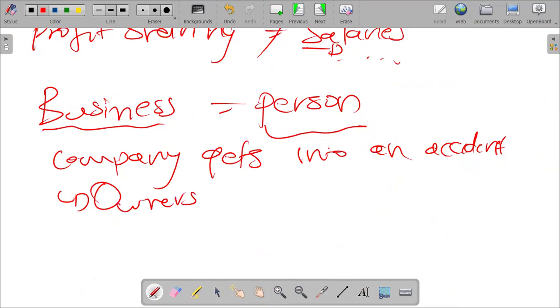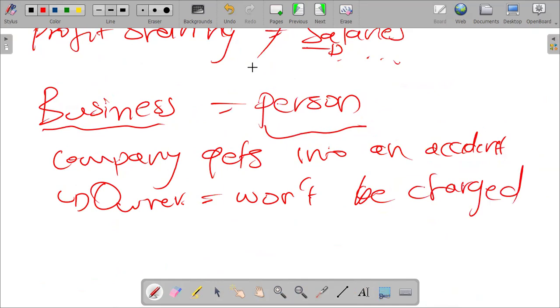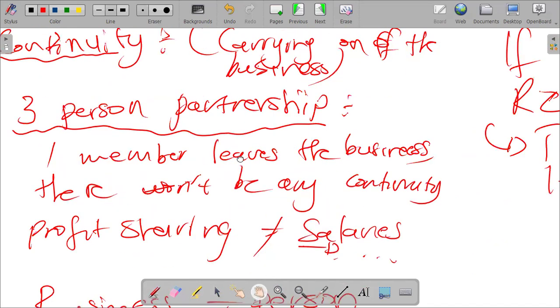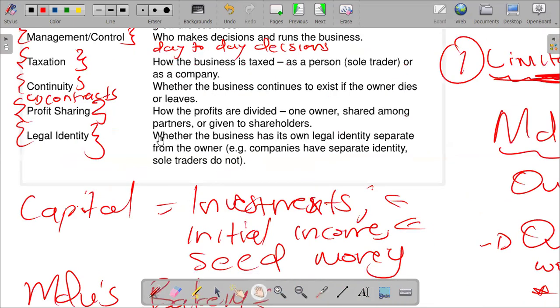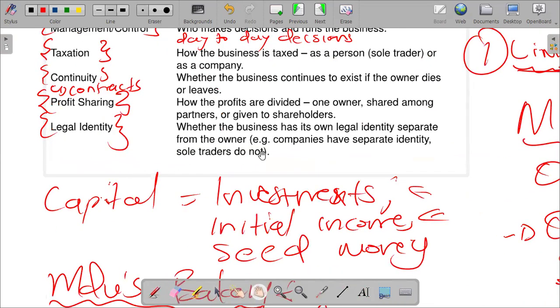The owner or owners of the business, they won't be charged with the crime or the accident. So the business will stand for itself in court in the case of a court emergency or things like that. But if it's not a separate legal entity, it means that the business's legal priorities are tied with the owner. So see here, guys, it's a separate legal entity. So it's separate from what? From the owners or the shareholders or the members of the company.